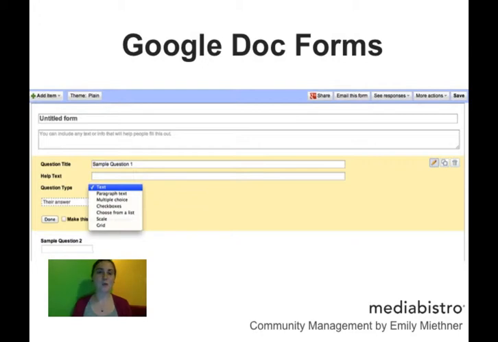So Google Docs, along with Microsoft, offers similar tools to Microsoft Word. It has regular docs, Excel spreadsheet docs, and then also Google Doc forms. So they're again free and easy to use and integrate with every other Google app like Mail and Gcal and all that good stuff. The drawback to using Google Docs is that the data that you receive comes in a very simple spreadsheet format, which means you have to do a lot of the legwork compiling results, creating graphs, analyzing numbers, and so on and so forth.